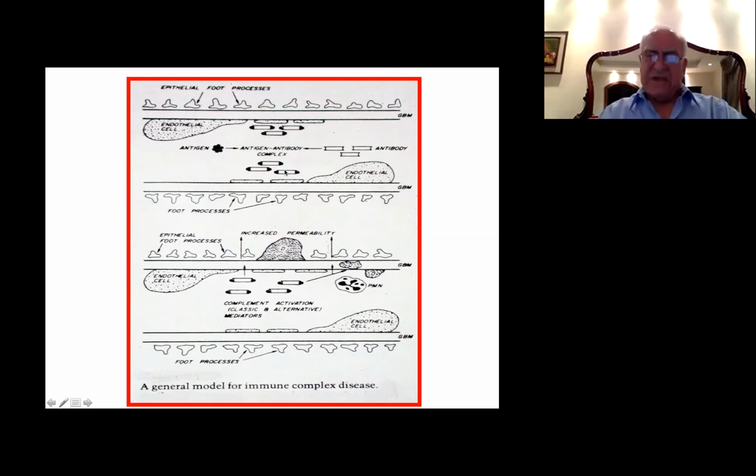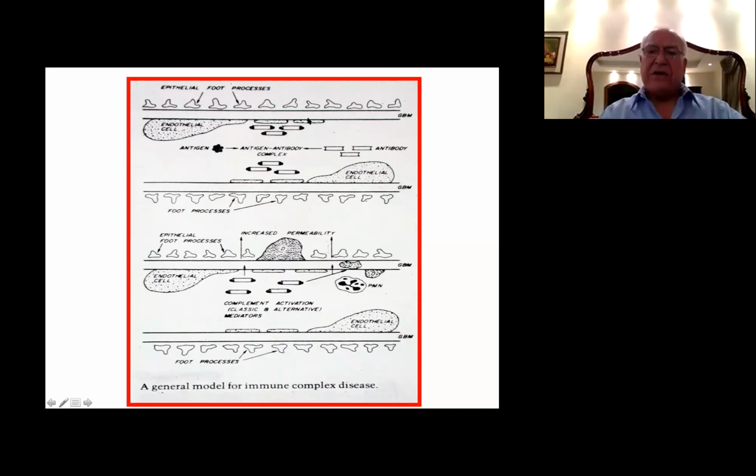small size, that's the trouble with it, because it has to go through microcirculation. So it's being trapped in the microcirculation, basically the kidney and choroid plexus in the eye. Look what happens when these immune complexes are trapped in the kidney. They will stimulate activation of the complement system with the chemotactic substances calling for polymorphonuclear cells, start forming these immune complexes and damage to the basement membrane. This is for the immune complex modality.